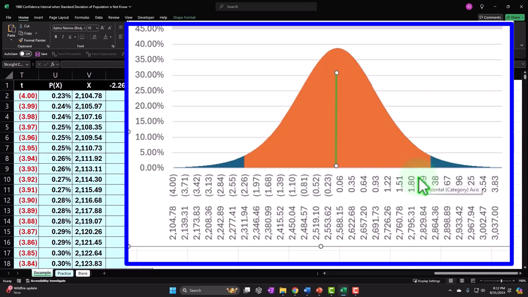Now, oftentimes, if you're using confidence intervals, you might not know the standard deviation of the population. And so then you might not be able to use a normal distribution, but rather might need to use t-distributions. We won't get into a whole lot of detail on how they came up with those, but the general idea is that they're still going to be this bell-shaped type of curve, but they lend themselves to situations where we don't know the standard deviation. In particular, usually they're thought of as situations where you're taking a relatively small sample size and the population of the actual data you expect to be tending towards a bell-shaped curve.